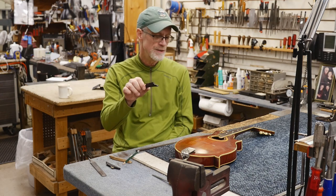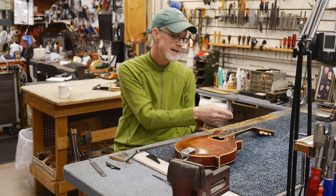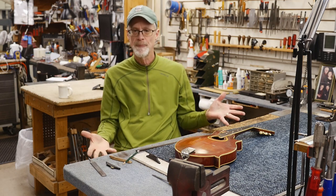So I'm going to continue working on this bridge and get through this refret, and that's what I've got for you in the shop today. I hope you enjoyed it.